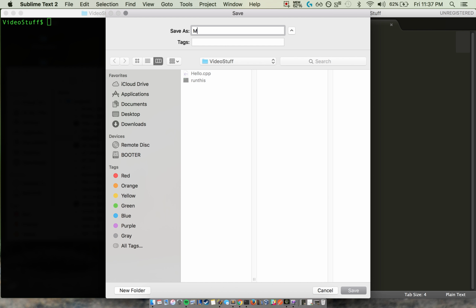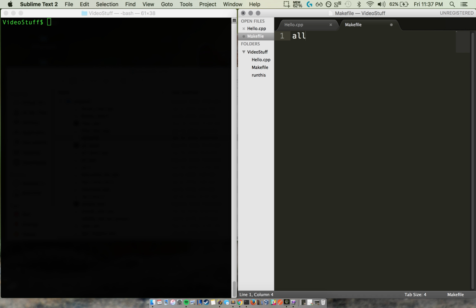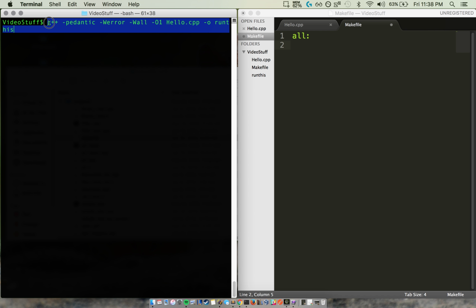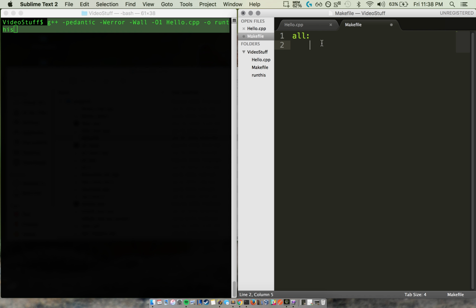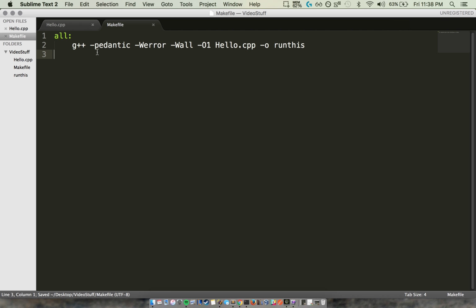And what you have to do is call it makefile. No extensions, nothing, just makefile. It could be a lowercase m if you want, and just save it as that. And I'm just gonna make a quick example. All, and then this has to be a tab here, by the way. So you do all colon and then a tab into the next line, and we're gonna do g++. Actually, because I'm lazy, I can just copy and paste it, because I'm an awful typer. Control-V. And so we can look at that, right? So we have our entire normal command line that we would type in when we want to compile something.